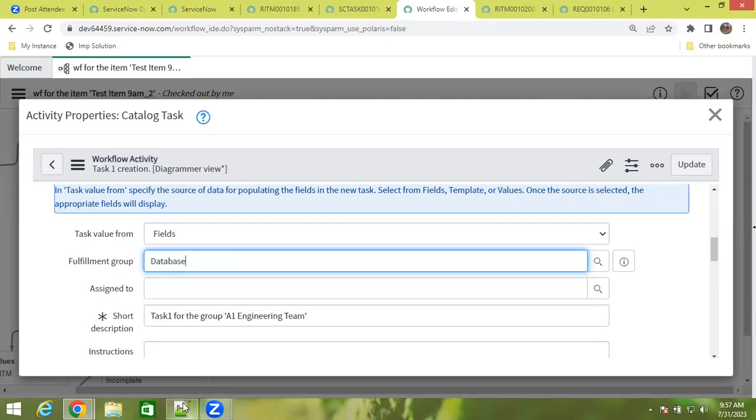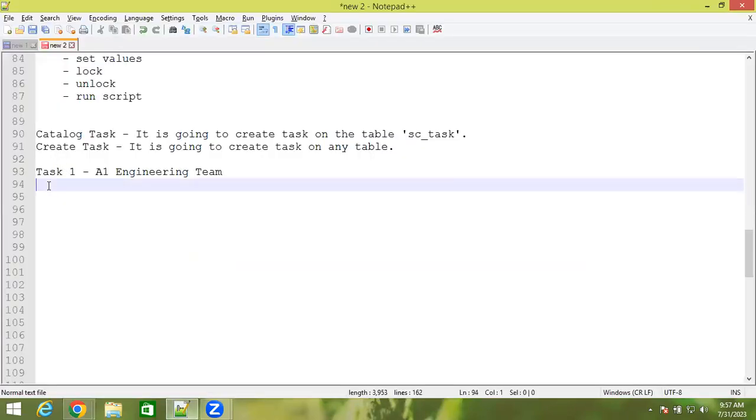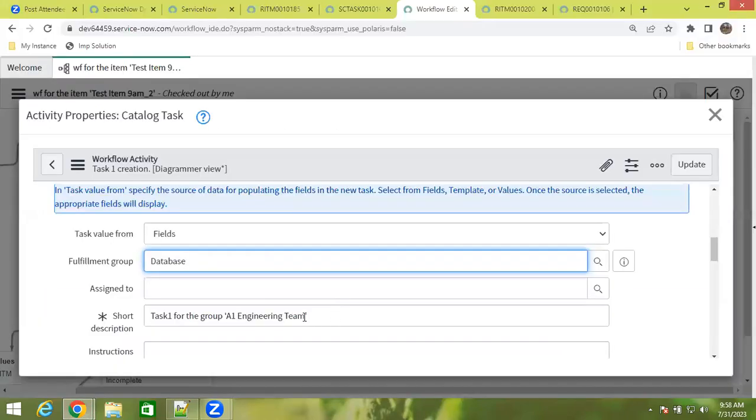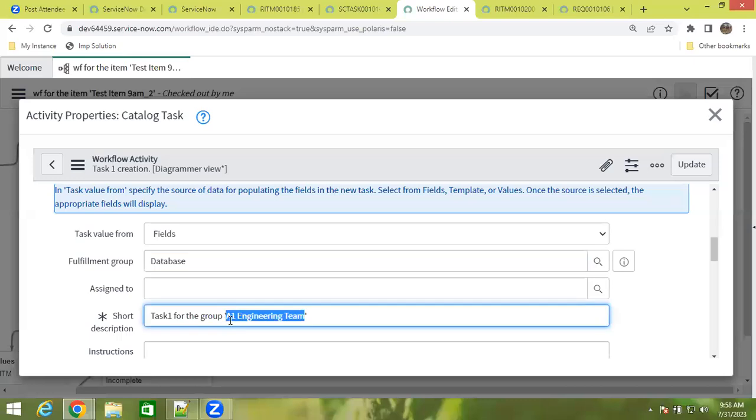So I'm creating task 2 for the database. Say give a short description. All these details will be provided to you, okay, during the requirement gathering. Okay, you will not create just like that. You will create the workflow activities based upon the requirement.